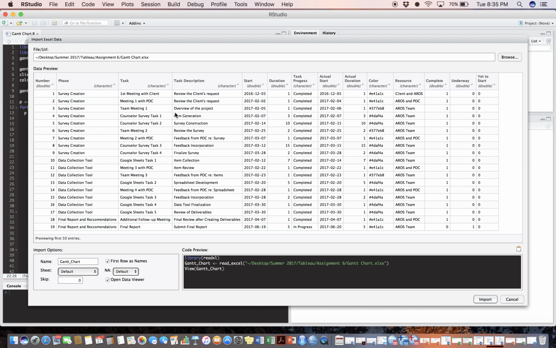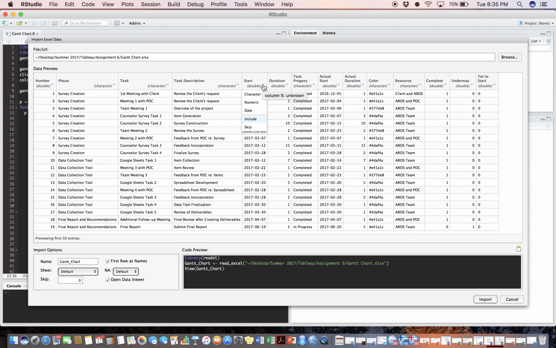And we see that R brings in our data set in this previewed format. In this video, we're going to need to make some changes in this preview before we start working in R, because we have some dates that we want to make sure the R software recognizes. Here we have a start date, an actual start date and an actual end date for the purposes of our Gantt chart.